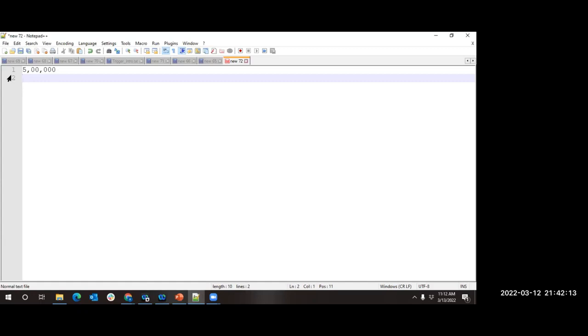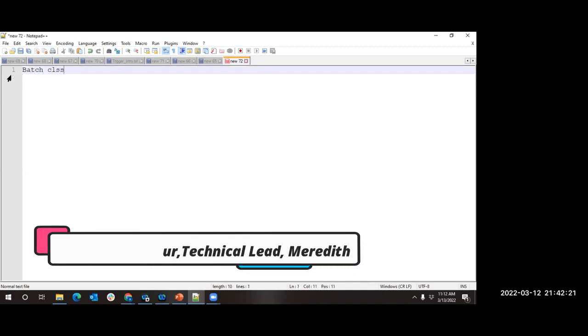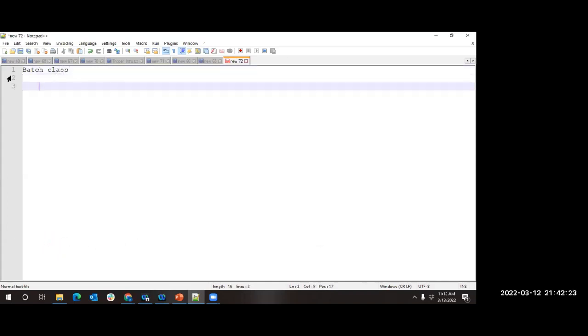So in order to overcome those specific scenarios, we have an approach called batch. What is this batch class all about? In this batch class, the advantage for you is you just give me the list of records. I am smart enough. I will decide. Once you give me the list of records, I will break those records into different chunks. I will split those records into different batches.